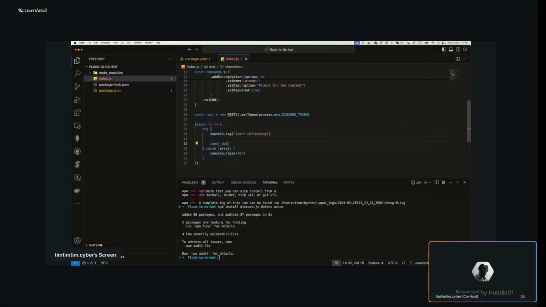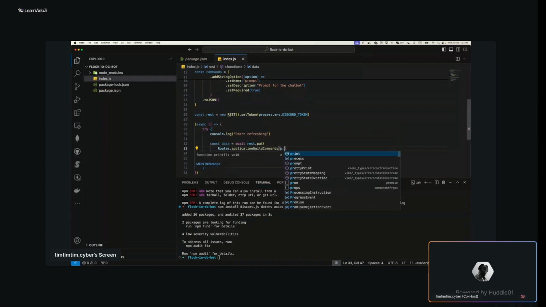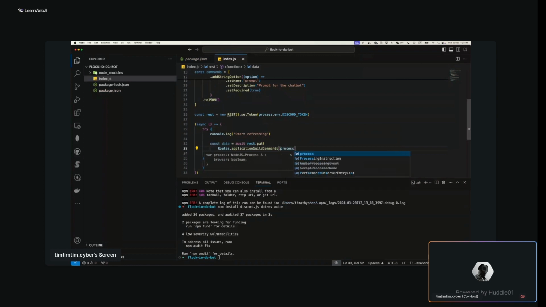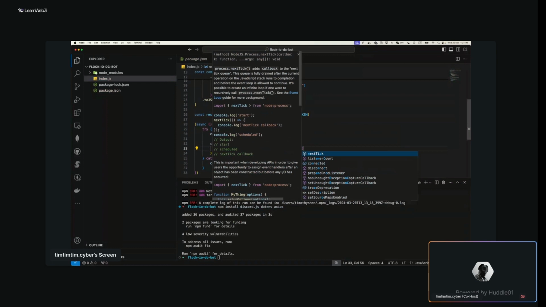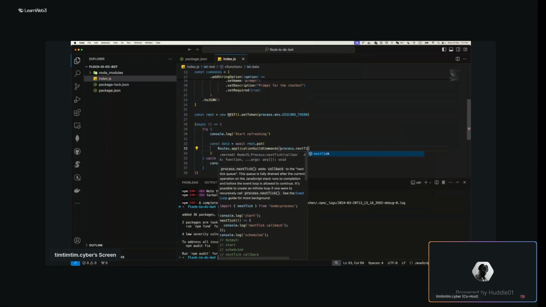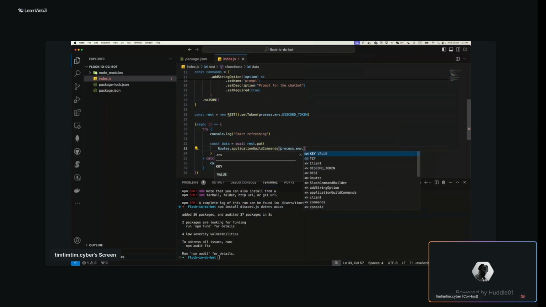And then const data is equal to await rest.put, the data, application commands. So now we add the commands to our bot by adding the application ID, the bot ID, and the guild ID. The guild ID is the server ID, and you will need that.